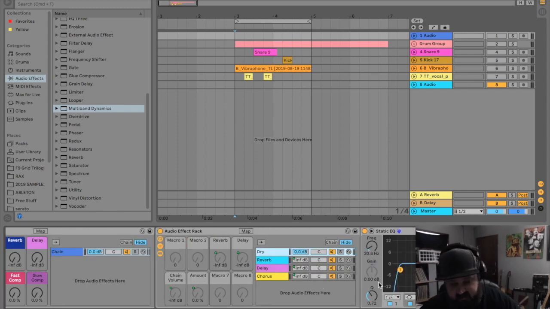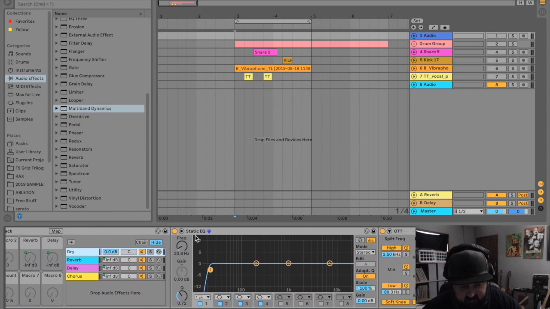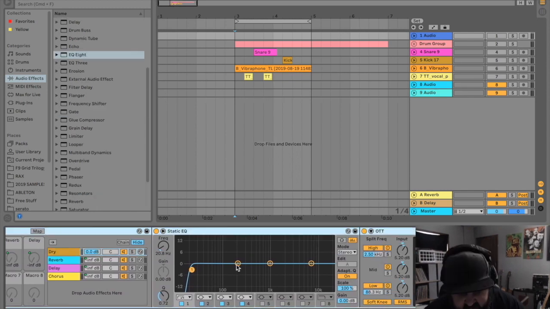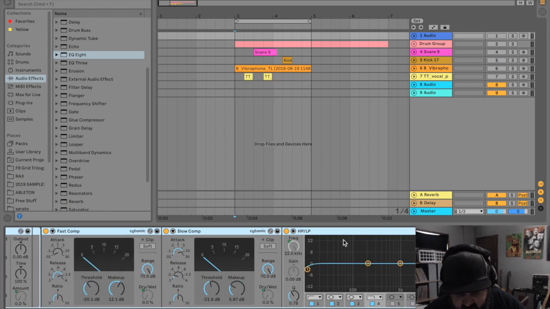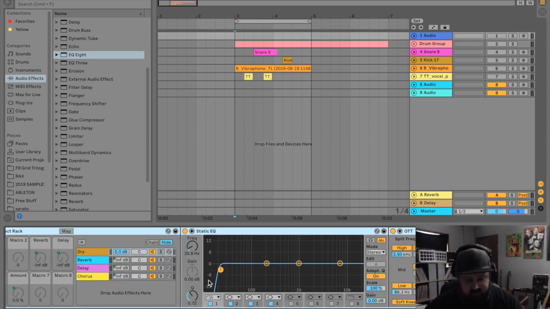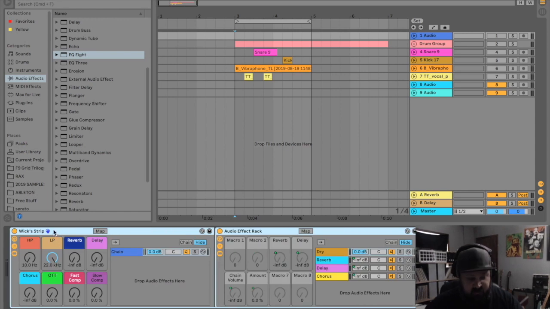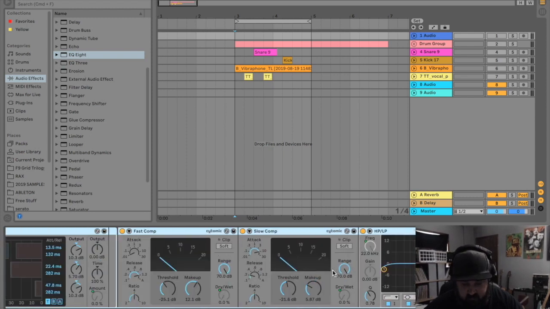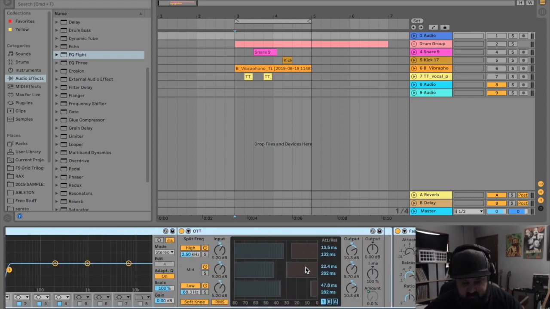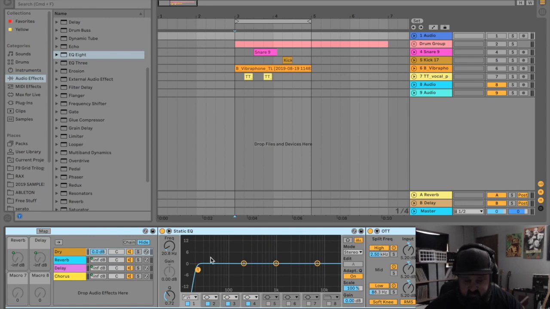Let's start with this dry chain. The first thing you see here is called a static EQ, because the way I did the high pass and low pass is with this EQ, and I have this all the way down, wide open, so all these sub-frequencies aren't being rolled off. So this just cleans it up. So when you initially put the strip onto your channel, this isn't screwing things up because I offset it with this.